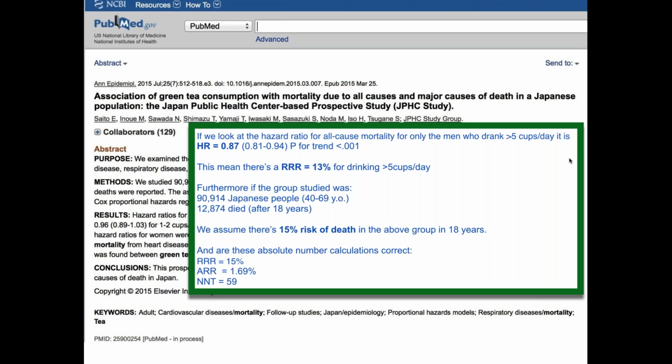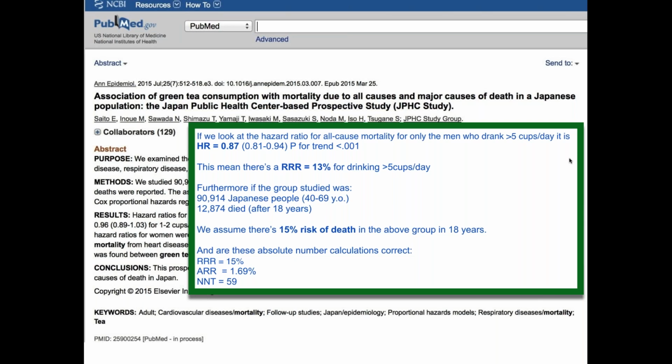that showed the health benefits of drinking green tea. Now, green tea is good for you, but appreciate this study looked at men who drank more than 5 cups of green tea a day. And for this particular group, there is basically a 13% reduction drinking 5 cups of green tea or more per day. That's a lot of green tea. Like, I don't get anywhere near that.